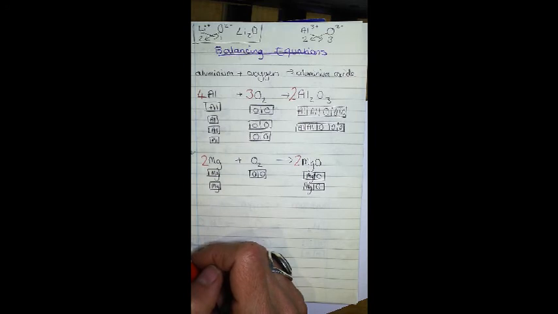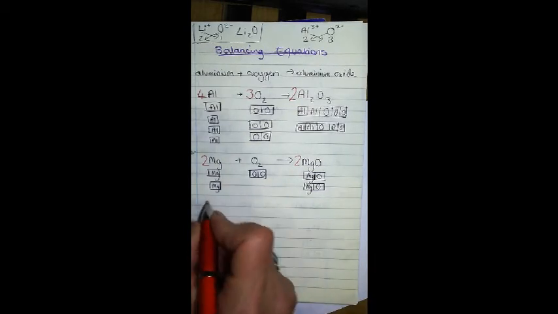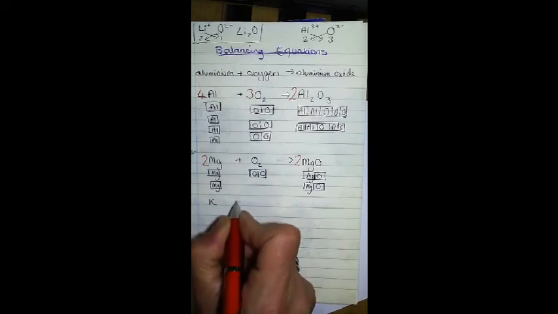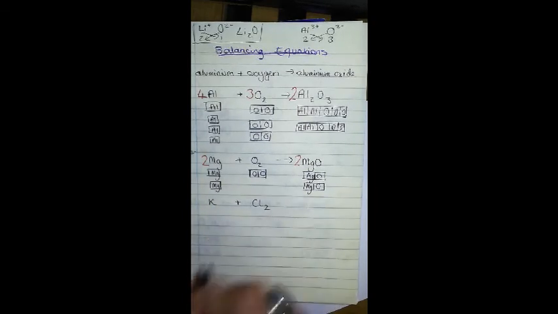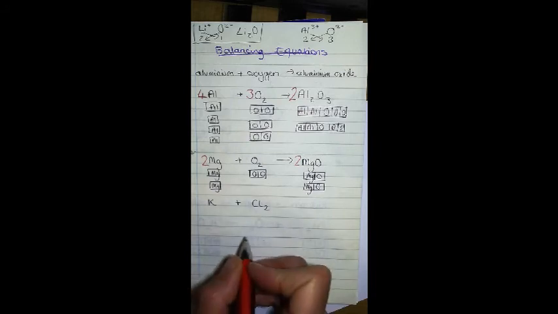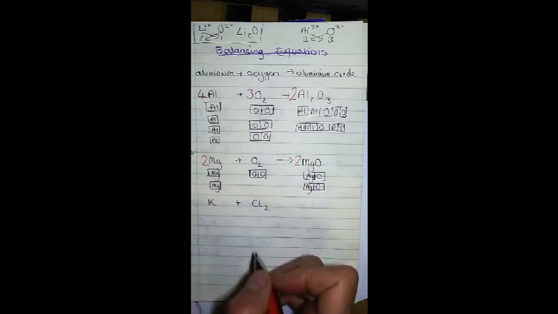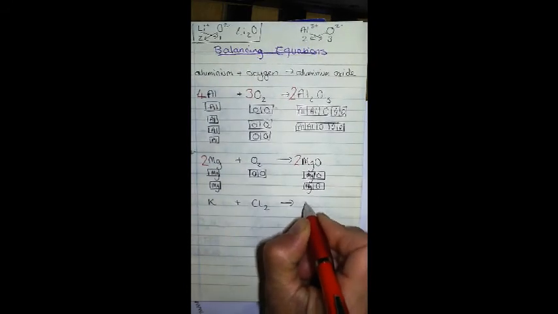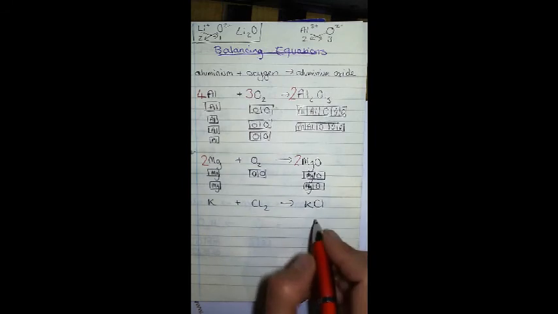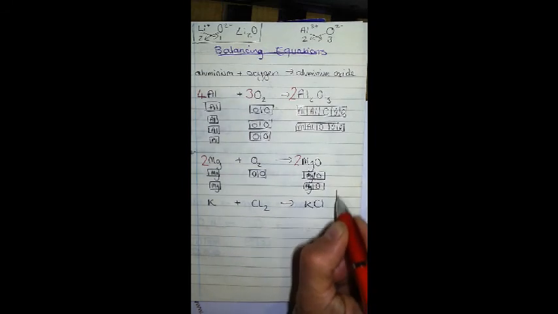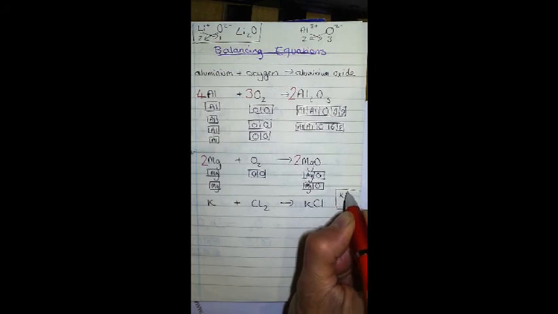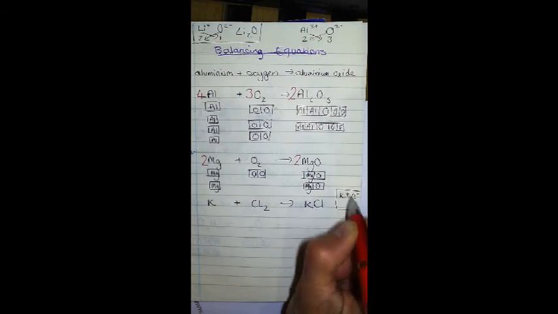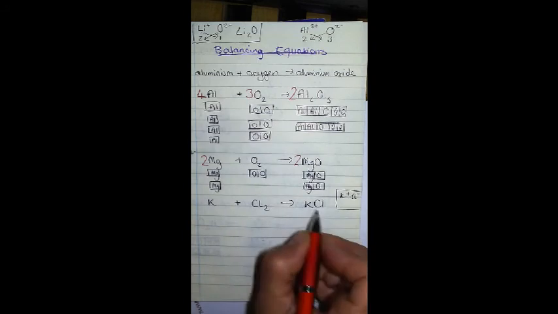Now, don't be fooled into trying to just put together formulae. If I do potassium and I react that with chlorine, I'm going to get potassium chloride, but the classic mistake is to go KCl2, and it's not KCl2, it's KCl. How do I know that? Because I know that, little aside over here, potassium forms a 1+ ion, chloride forms a 1- ion. Plus and minus cancel each other out. It's 1 of each.